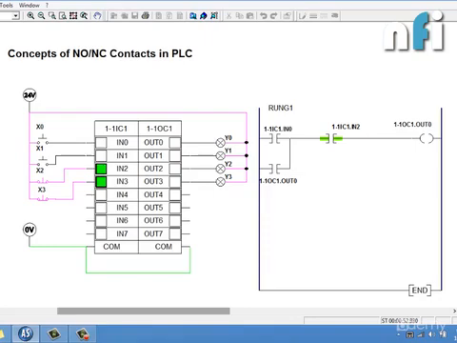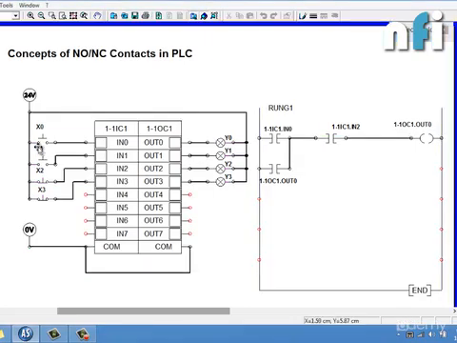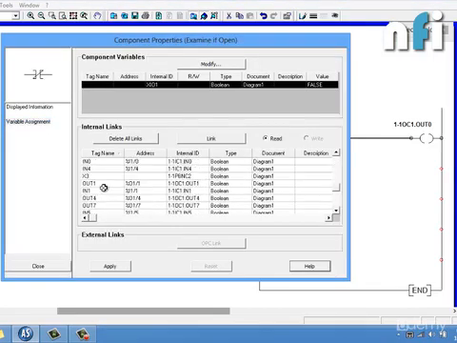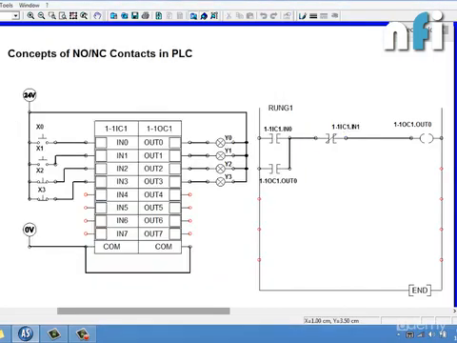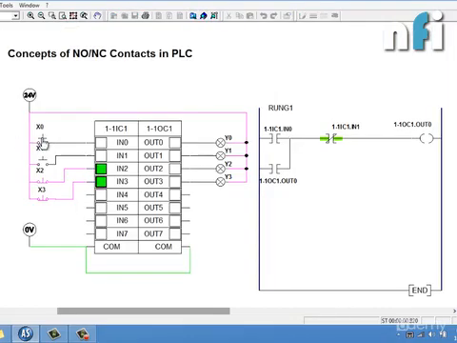Alright, so just to clear this concept again, what I'll do is I'll start an output using this button switch, and I'll stop by this, and I'll start again by this, and I'll stop by this. So that will make sense. So this is IN0, I have to take here NC, NC of IN1. Alright, now in this program you can see that this is latched, this is unlatched.